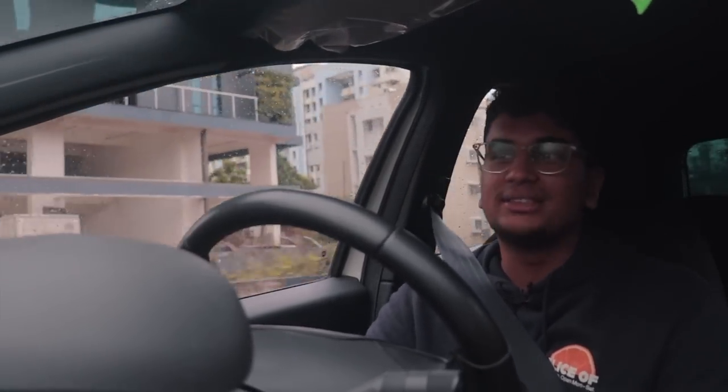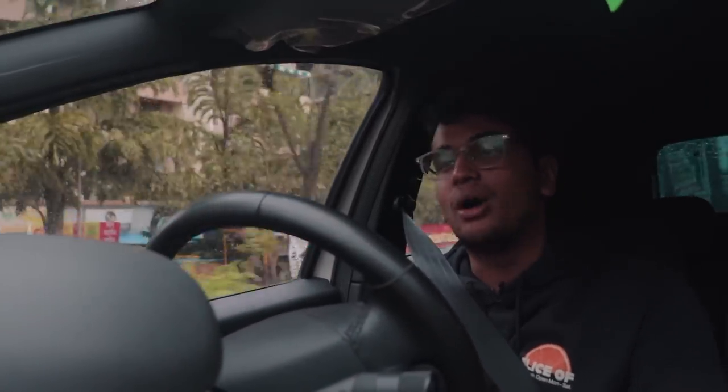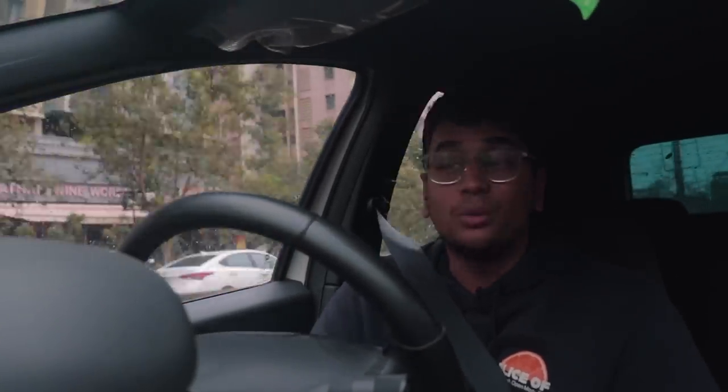There are still a few mods possible, but they need a lot of commitment. Mainly if you want to take this car all the way to Stage 3 and push the power upwards of 200 bhp — but that's not really practical for a car this small. It means changing the whole exhaust system and buying a new turbo, which is around a lakh to a lakh and a half. The other option is adding a Quaif LSD to improve handling and power delivery even more — the car apparently had one when being sold but it wasn't installed.